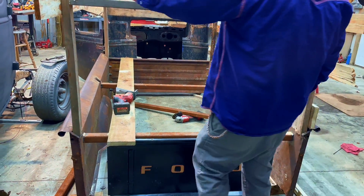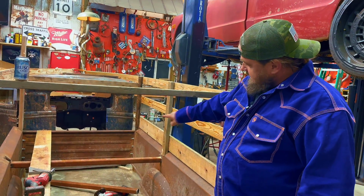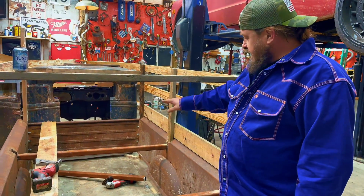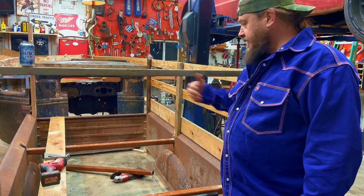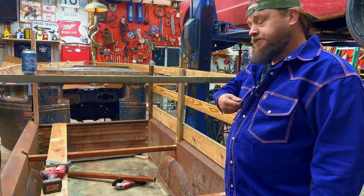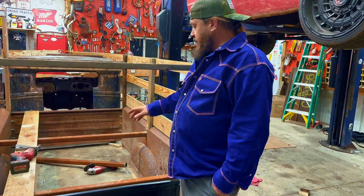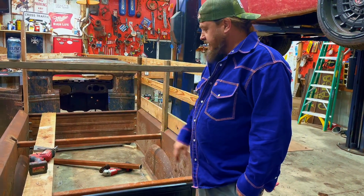So our frame is going to come flat at the front, kick up 16 inches, run back, drop down, kick out. So everything below the steel will be the suspension. We won't see that. Then everything above the wood will be where we live. And when I started building this bed, I thought, if I wasn't building this project, I would build this bed just to put it on my trailer to live in. I would just build one of these. You know what I mean?